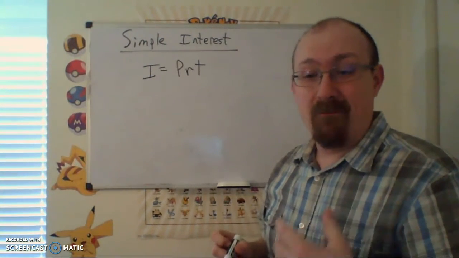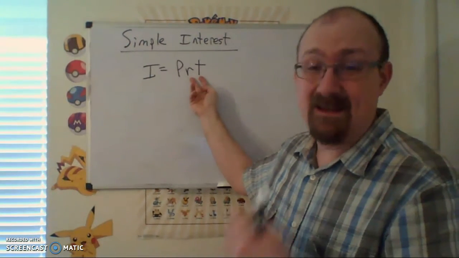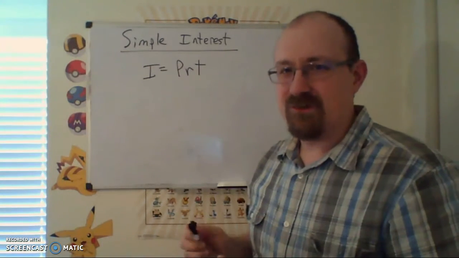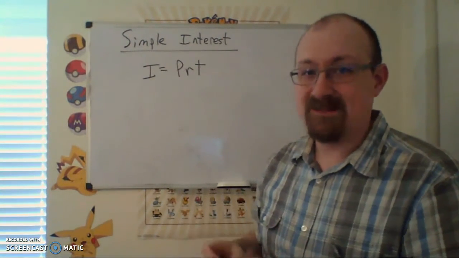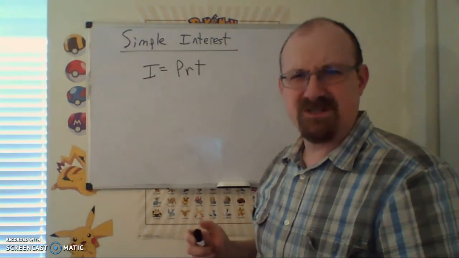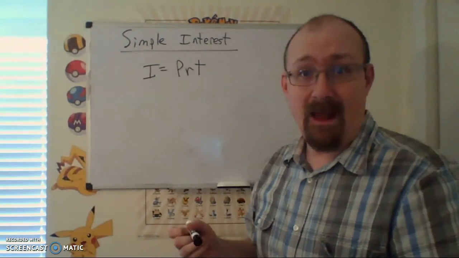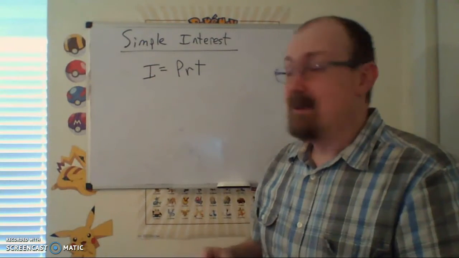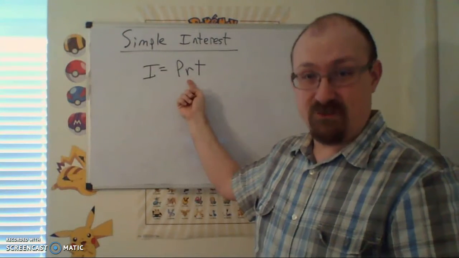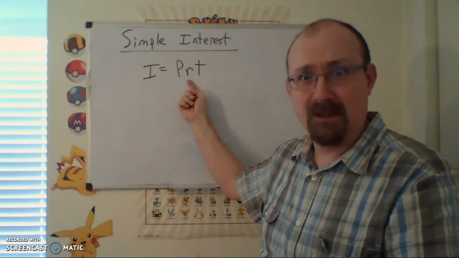The one thing I do want to point out, and the notes file points out the same thing, the time scale for the interest rate and T, the time scale, they need to agree. So most interest rates are given to you on an annual basis, which means that by and large, we're going to need to calculate T in terms of years. So just keep that in mind. You'll see some of the examples will toss a time frame at you that's not specifically years, and you're going to have to convert it. One last thing, make sure for everything we're doing in this chapter, make sure you convert any interest rate that appears from a percentage into a decimal. If you don't, things will go really sideways.